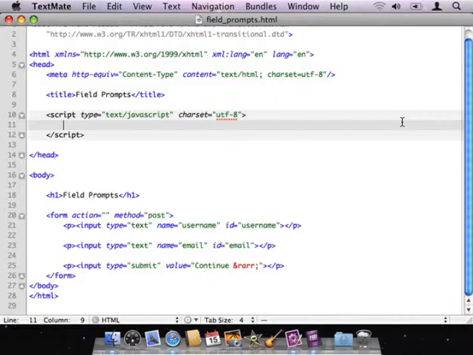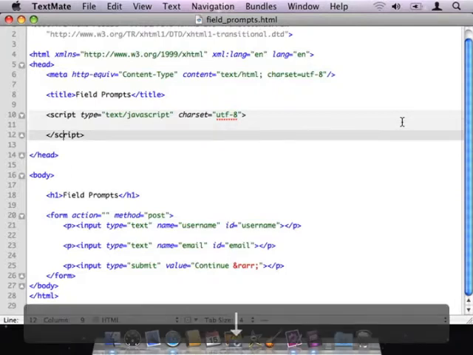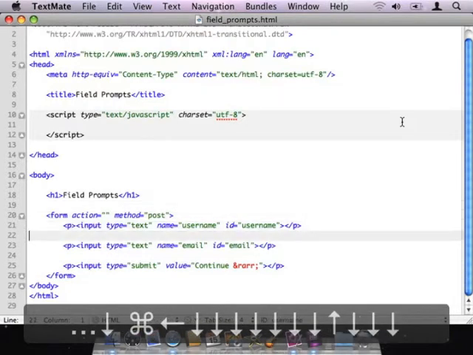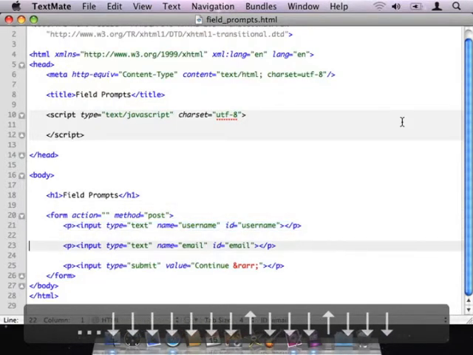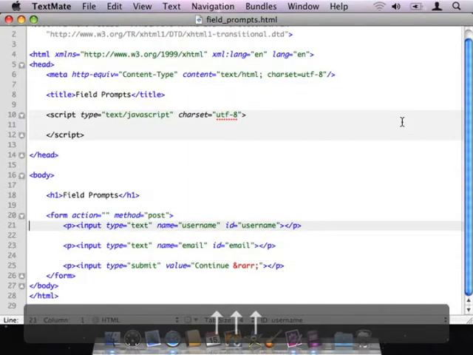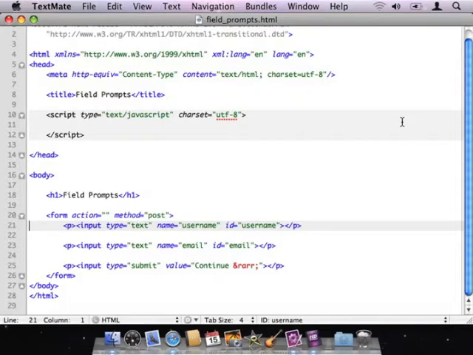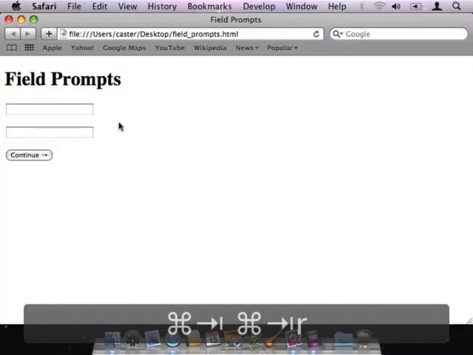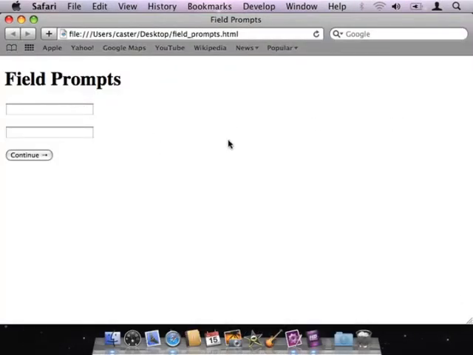What I want to do in this particular example is what I usually call field prompts. Basically the idea is that down in the body of my document I have a form that I've put in. Right now this form has a text field for the username, a text field for the email address, and of course a submit button, like you pretty much always will have in a form. But what I'm doing with this form that's a little bit different than traditional is I'm not actually putting any kind of label or prompt that goes along with the actual field itself. So when I look at the form in the browser, you can see that I have what appear to the user to be just two anonymous fields with no clue letting them know what it is that they're actually supposed to type in there.